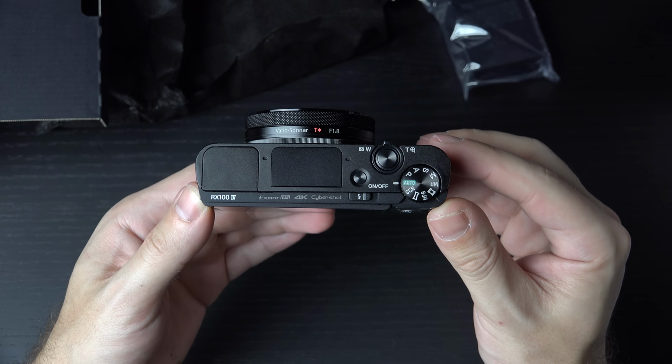Also, the RX100 Mark IV is a faster camera. Let me mention that as well. So the actual autofocus speed, as well as the rate at which you can shoot shots successively, has gone up in the Mark IV. So that pretty much sums up the major differences. Otherwise, in terms of design cues, Sony hasn't changed anything because, quite frankly, they've done a great job with both generations, or I really should say all of the generations, because they pretty much have addressed every complaint that anyone ever had with any of the RX100s. And that's part of the reason they've kept all of the previous generations relevant.